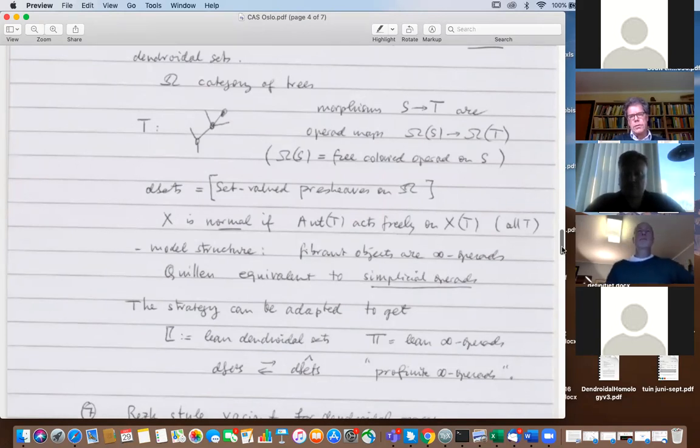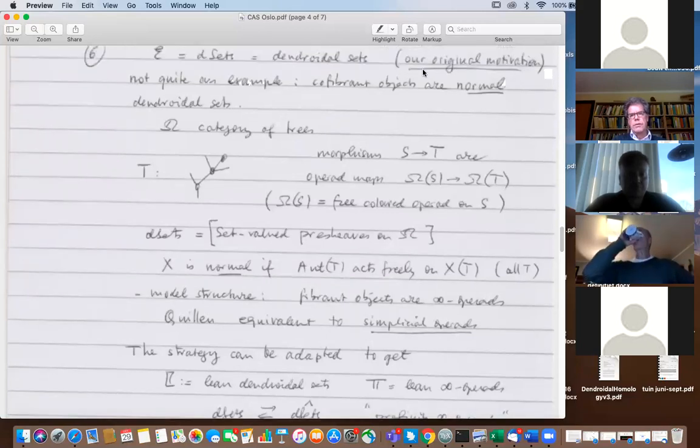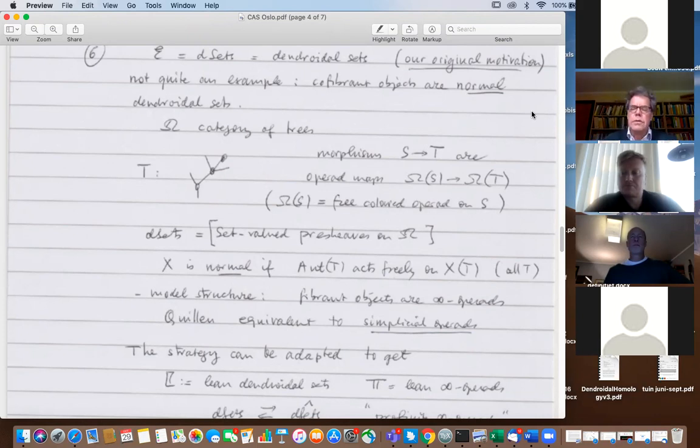And the other remark I want to make about this example, I said somewhere that this was the original motivation of Thomas Blom and myself. We wanted to have a proper homotopy theory of profinite operads because homotopy endomorphisms of profinite operads are related to the Grothendieck-Teichmuller group, and this is known. There's several papers about this by Boavida and Morel, for example, and we wanted to have a true model category underlying this notion of homotopy endomorphism, which was introduced there in a somewhat more ad hoc way. So that was our motivation.